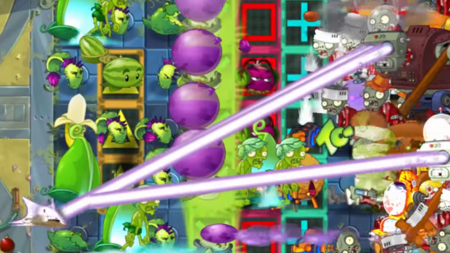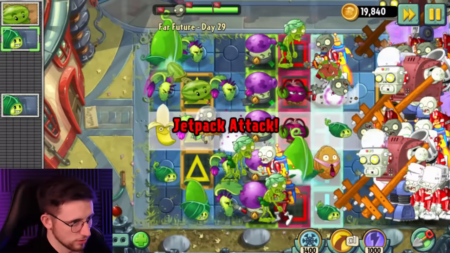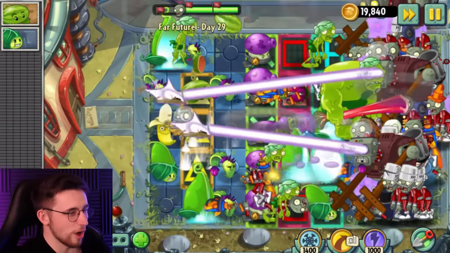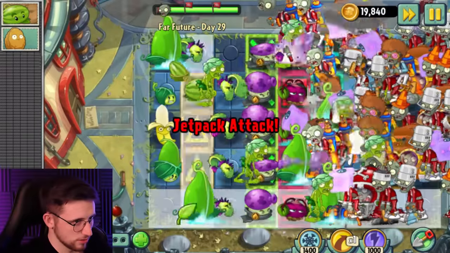Did they all collectively go for that one Zoibean? And they didn't even get it. Speaking of Zoibean, I'll tell you what I'm going to do. Drop one there. Double Zoibean rhubarb gargantua. Sick 'em, boys. Jetpack attack. Fun times.